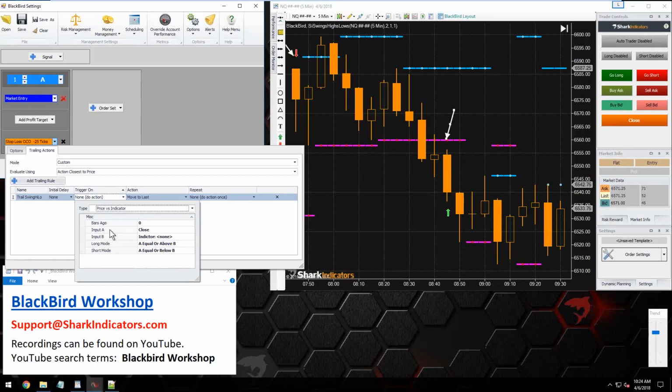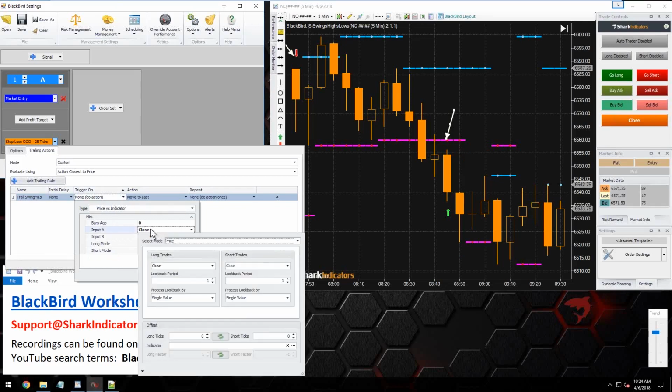So what are we going to compare here? We'll compare the closing price of the bar. Or you could, if you wanted to, look at the high of the bar. In some cases, maybe looking at the high of the bar is suitable. Or, well, actually, if we're taking a long trade, maybe comparing the low of the bar to the indicator might be more suitable.